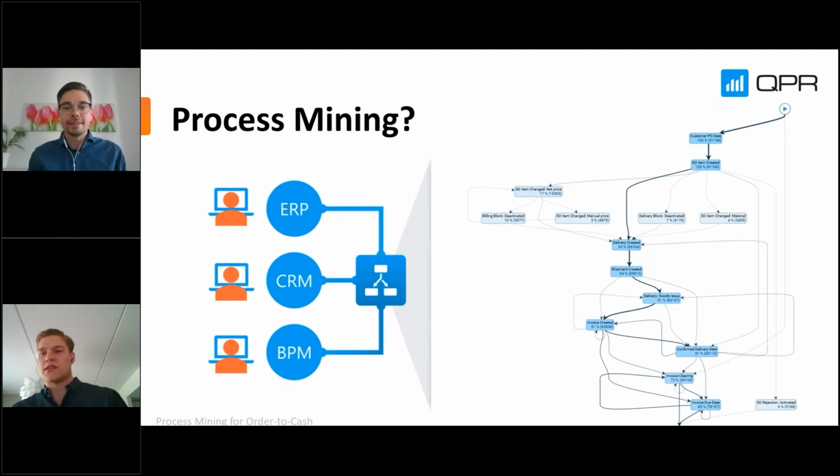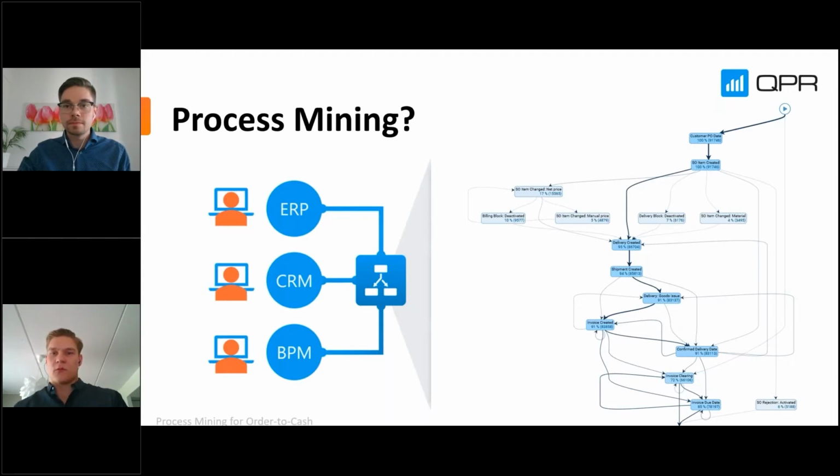There are changes, there are rejections, there are activities that loop, so they happen more than once, even though we would like them to occur only once. And there are a lot of different flows, so the processes do not go in the same fashion every time, which can sometimes be problematic.